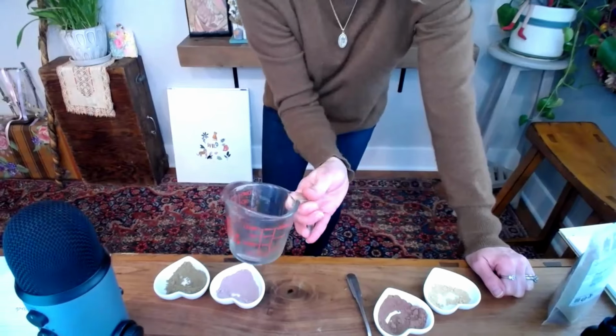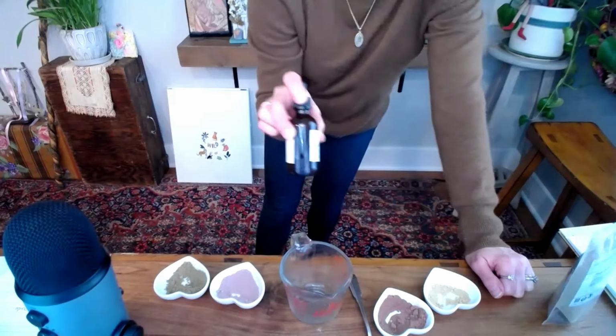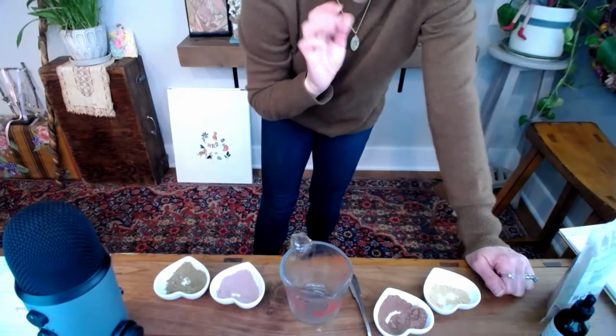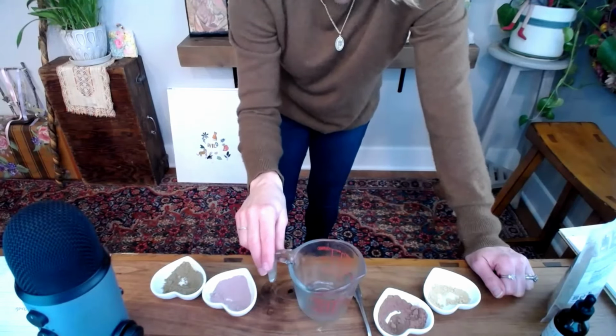So we are going to now blend into this 1 cup Pyrex just to make it easier. And then I can pour this into, let's say, a 2-ounce dropper bottle. I could also put it into a fancy, pretty little bottle that maybe I saved or found at a thrift store. You could put it into anything.